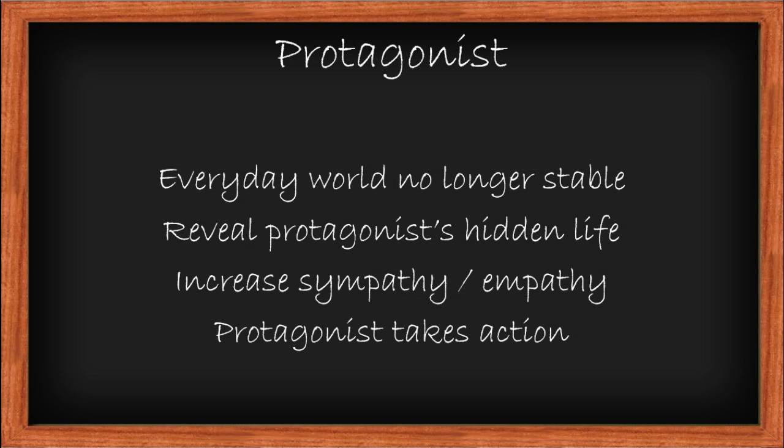For your protagonist, this means that your protagonist's everyday world is no longer stable. The protagonist is no longer in 100% control of his or her life. It would be great if on day 2 you can find a way to reveal a little bit of the protagonist's hidden life. In day 1, you basically communicated the dominant impressions, the big strokes picture of your character. But today we want to start revealing a little bit of your character's personality, maybe showing some sides of your character that didn't get shown yesterday.